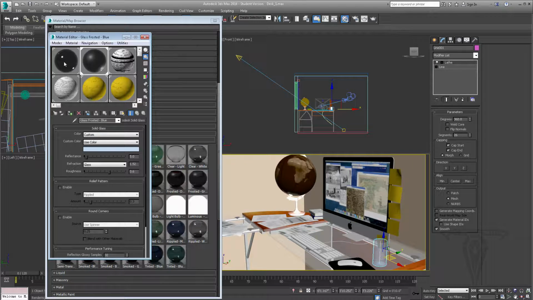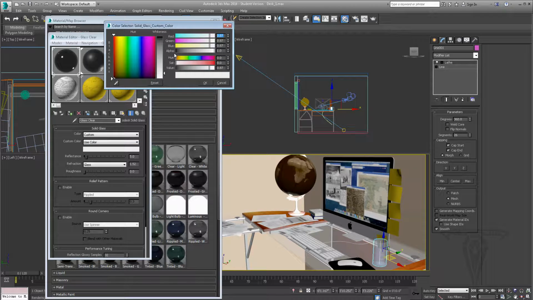Now, of course, these things have different types of controls. These two will probably have very similar controls. I have options to choose how it's interacting with the color. So I have clear, green, gray, blue, etc. I have custom color control, so I can use a map or color by object. And of course, I can click in here and actually choose a specific color.